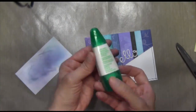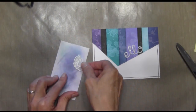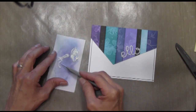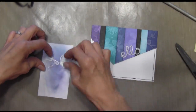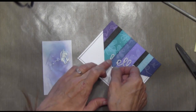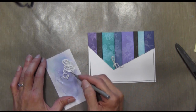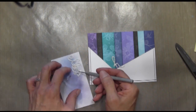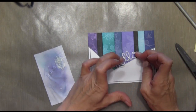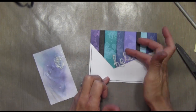Alright, now to put my hello on there, it's a pretty thin sentiment, and so the Tombow Mono Multi Glue, I love it because it's really thick, but sometimes it's a little too thick and it seeps out the sides. So I just put some on a piece of paper first, and then I put my accent into the glue, and then I kind of push it off to the side a little bit to remove some of the glue. So you don't need that much of this glue because it's so strong. So I just sort of dipped it in there, I used it on the paper there, and then I just push it down and it sticks really well.